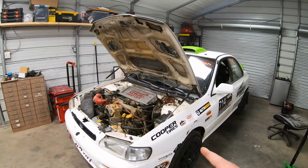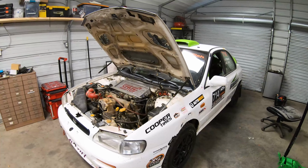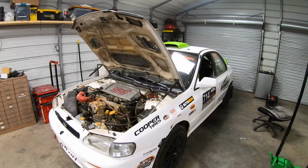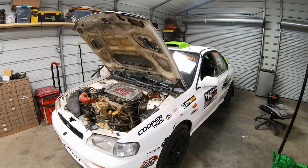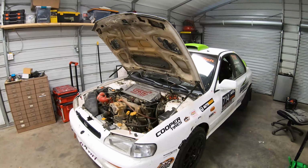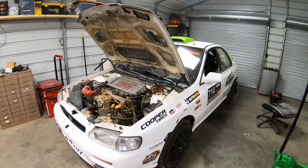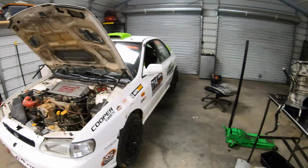I got brand new front fenders to put on for the first time. We're actually gonna be replacing some body panels. This is the entire original car from when we built it 4 years ago. But I got some fresh fenders being painted, and we're gonna bring this thing to an expo for the US Rally Federation at the end of the month, the weekend before sandblast.